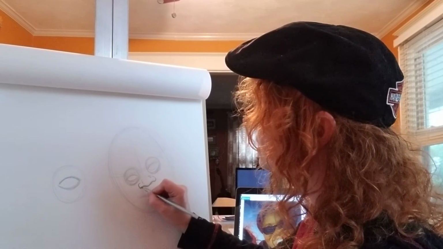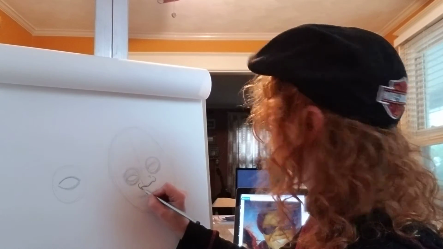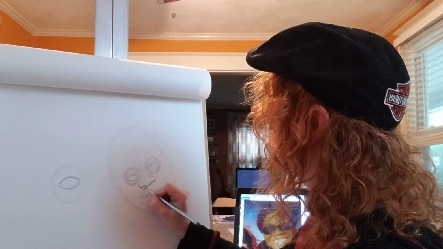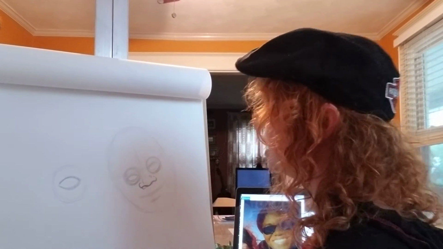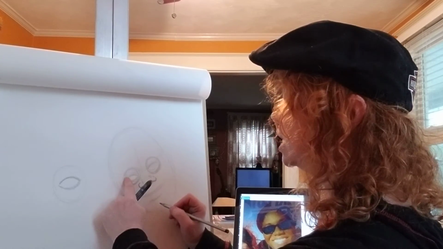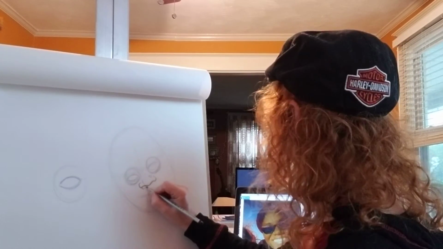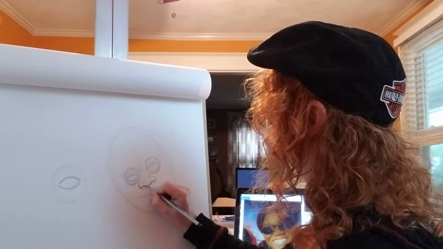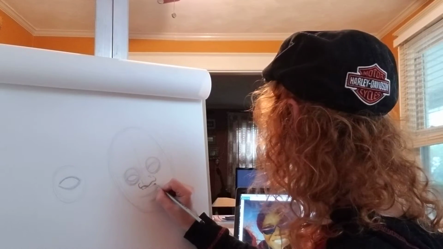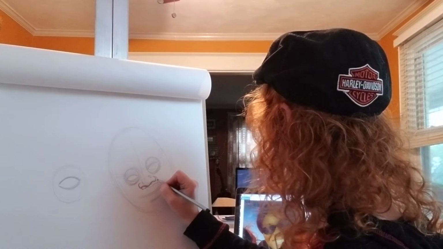Okay, now beneath the nose, beneath the nostril here, I'm going to outline very softly the shadow, because the light is coming from up above. It is casting a shadow below the nose, and it's coming from this side of my friend, and so the shadow will be going this way, on a diagonal. And the reason I'm doing this shadow is because it's a very strong shadow, and it's a very strong landmark, and it allows me to figure out where I want to place the lips.